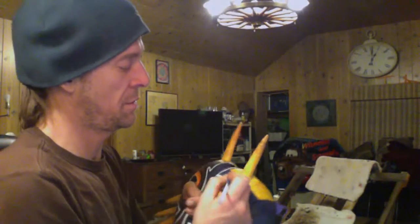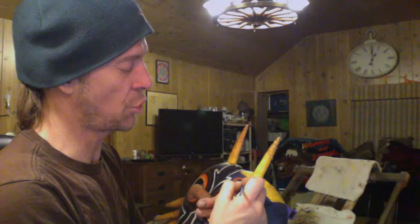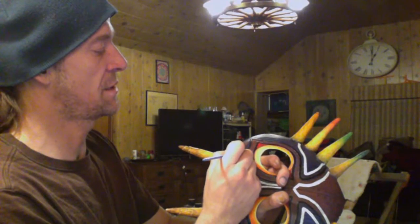But I noticed that when you paint upon an actual three-dimensional object that is going to be viewable to people, where you can hold it and touch it, that was a whole other kind of painting that I had to start doing. And with it has come my layering technique since. It's just to go in and start layering and layering until you get the desired effect. And there are other ways to go faster and achieve it.